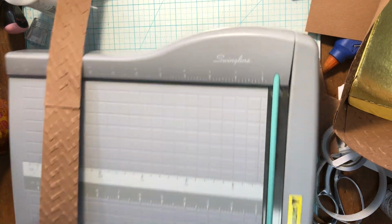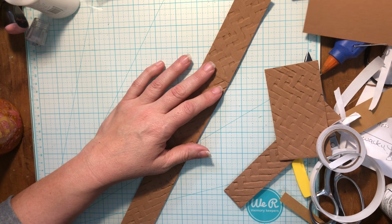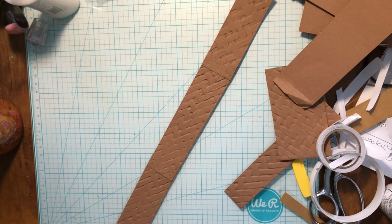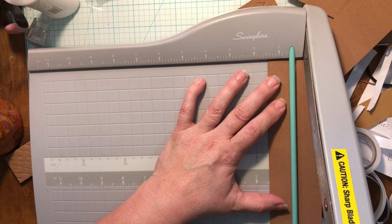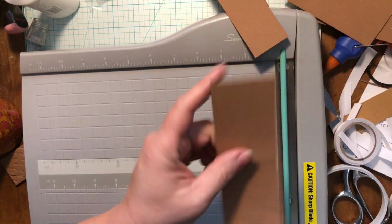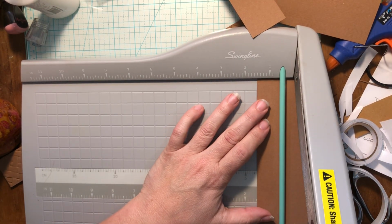I'm going to go ahead and, oh, I had to back this first. Remember, we need to make this strong enough. I'm just going to use the same type of paper. These are not obviously embossed. And we're going to measure at the same width, 1.5 inches. Let's do more. Make sure we've got enough length there.